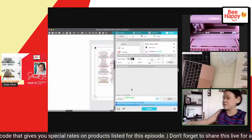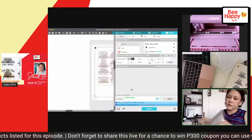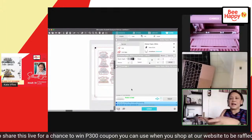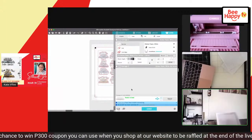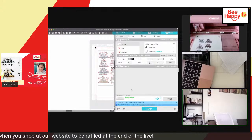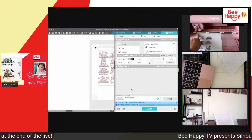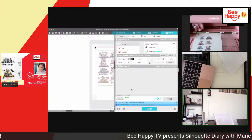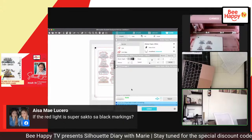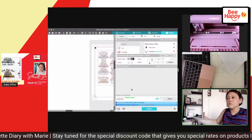Tapos, nung kinain na siya ng machine, can you point po sa Cameo kung saan banda para gets nila? Okay. Yung print out na yon guys, yung registration mark, ayan, pag pinid siya doon, dinadetect siya ng machine, ayun, oh, doon siya, tapos mapapansin niyo yung paggalaw. Okay. Ang pinakatanong ni Aisa, if the red light is super sakto sa black marking.